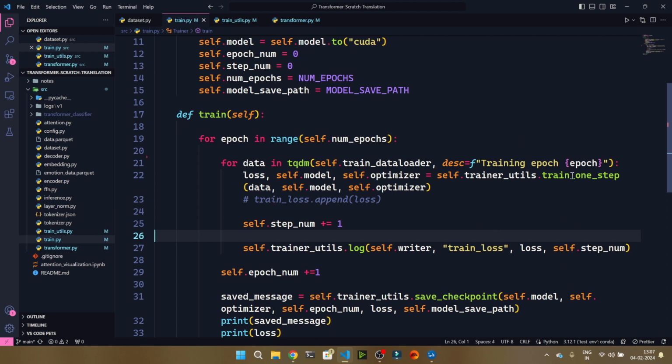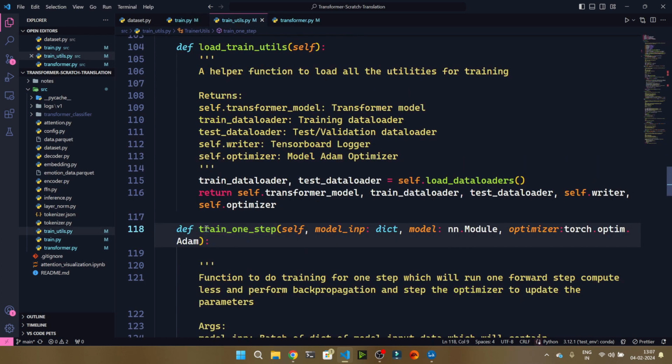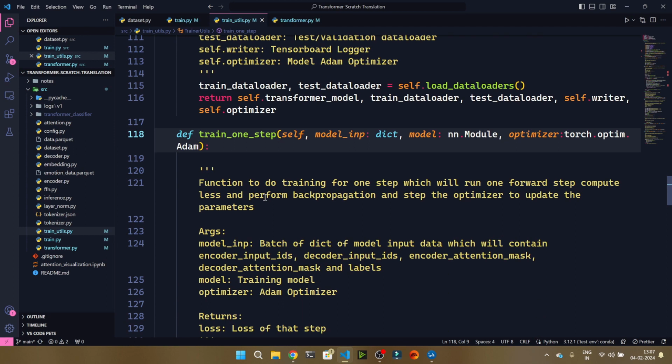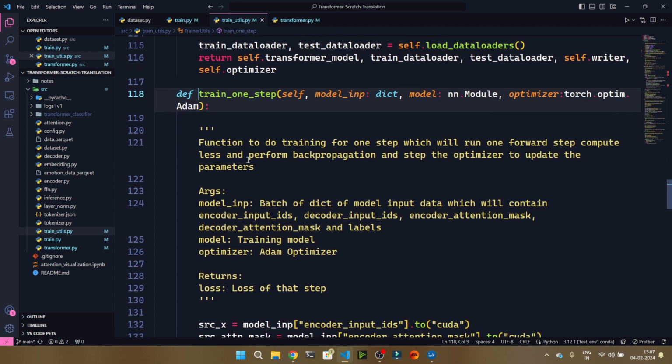Now we are calling another function from the trainer utils itself, which is train one step. For one step of training, this function will be called. So however many steps we train, that many times this function will be called. What this function does is one forward pass and one backpropagation, and then finally it will do the optimization part as well.